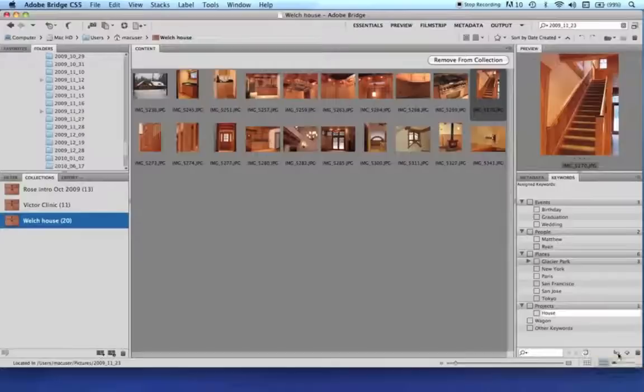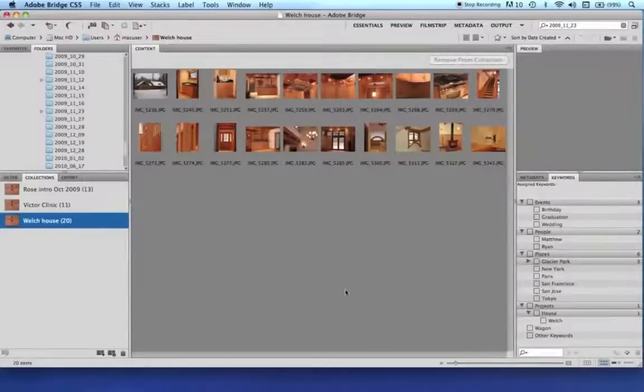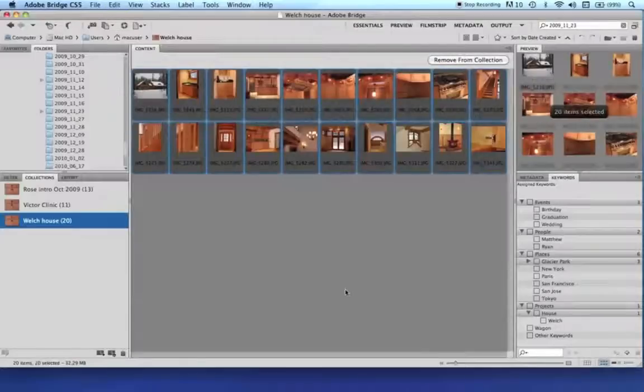And now I'm going to add one more category and actually type the client's name in here. So now I have a new category, subcategory, and sub-subcategory. If I Command A, select all of these pictures, and I click on each of these new keywords, they will travel with the picture and actually show up in the metadata.